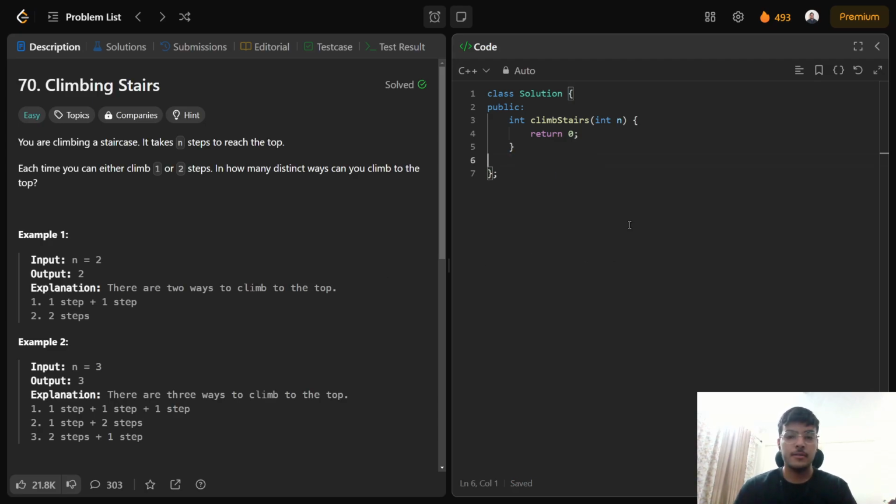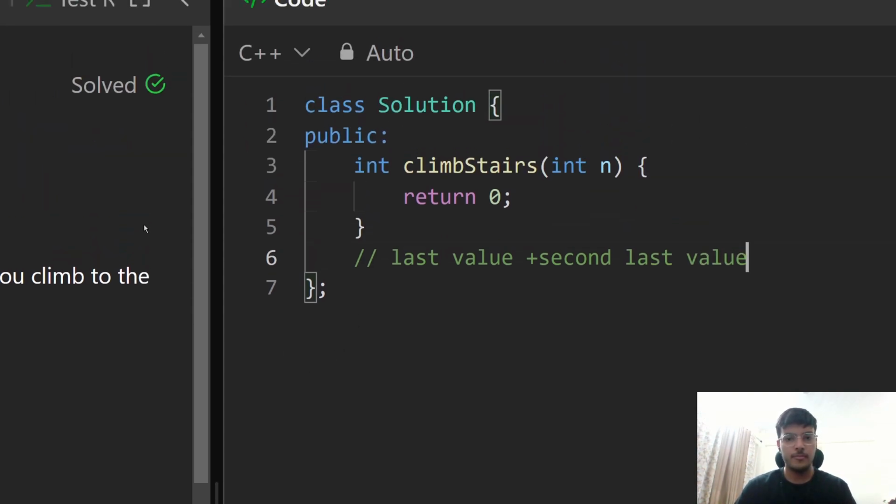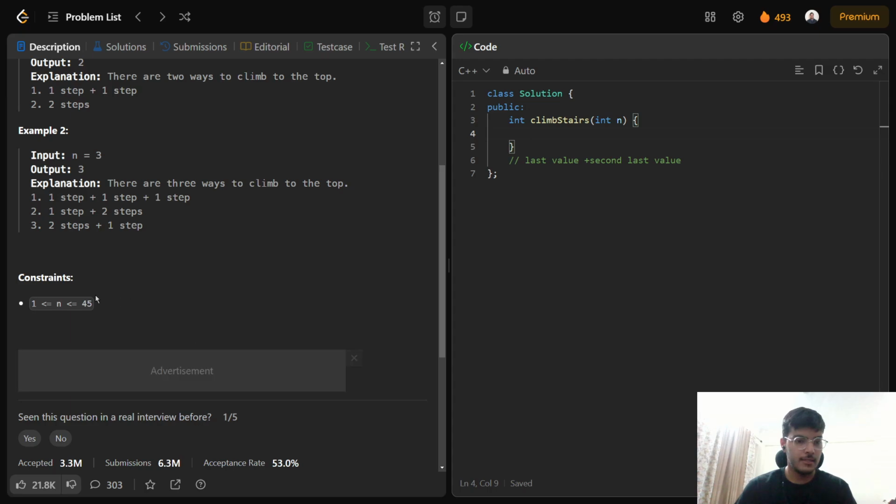Okay. So how can we solve this? Let's think of a recursive approach first. In a recursive approach, we know that the answer is equal to the last value plus the second last value. So if we code this up, let's say n is greater than or equal to 1 always.